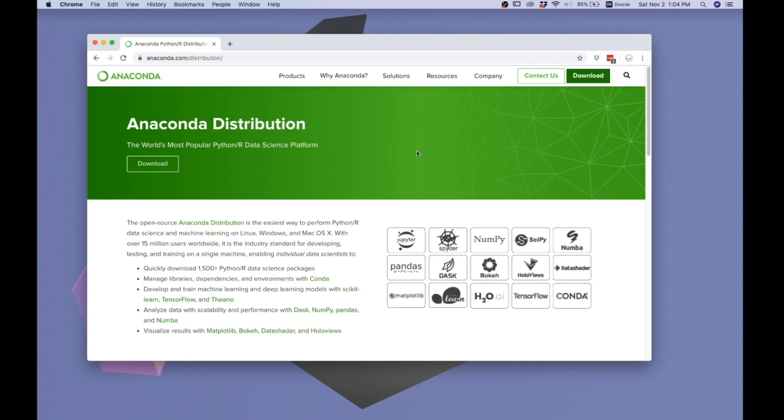It's nice because it has a lot of the libraries that we already need, like NumPy, SciPy, Matplotlib, as well as other libraries. They describe it as being for data scientists, which is sort of a more trendy thing these days than signal processing, but we can use it just as well for DSP.